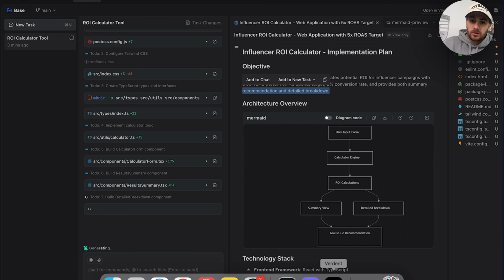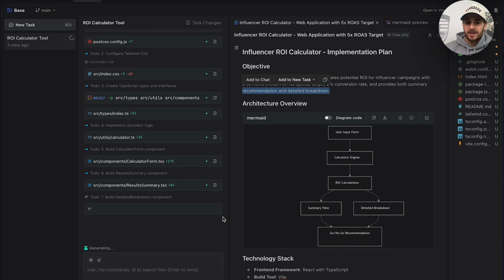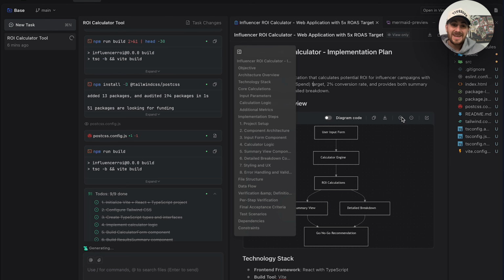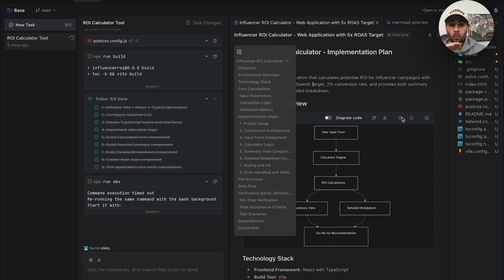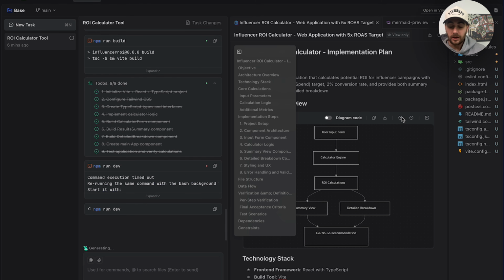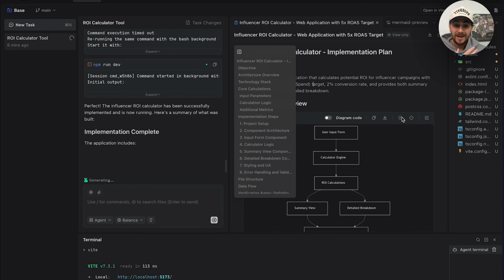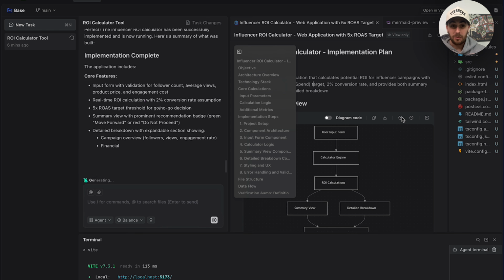Now, while this goes through and builds this out, I did want to share with you some other ideas in terms of the plan. I showed you earlier that you could add this into the chat right here, but what you could also get this to do is explain things, rewrite things. You could get it to run the step, or like I showed you, you could get this to split out into a new task. Also, one other thing that I did want to emphasize is that this is going to be good for you no matter what area of coding you are in. If you're in QA, you could get this to help you with QA. If you're a front-end developer, you could get it to help you with that. If you're a back-end developer, you could get it to help with that. And this will literally help with anything.